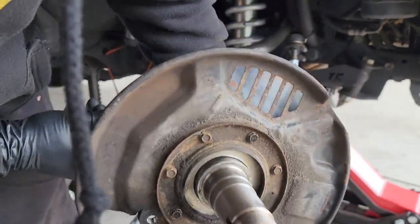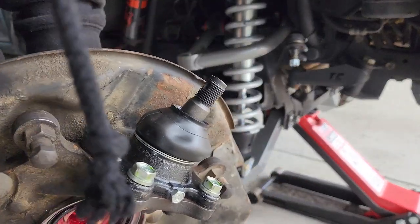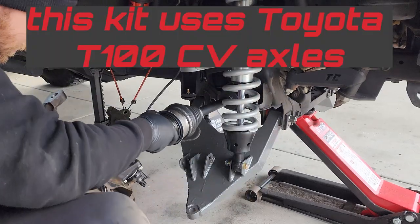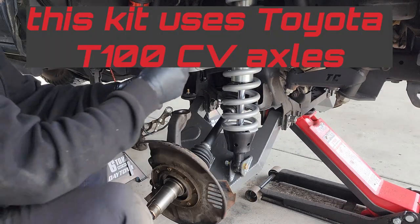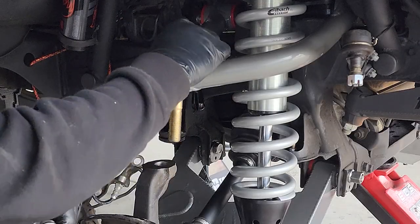These 7 fasteners for the dust cover, back on. And a brand new lower ball joint. Grease your brass bushing, don't forget. It goes like this. Upper misalignment, and the bolt. Together, like that.